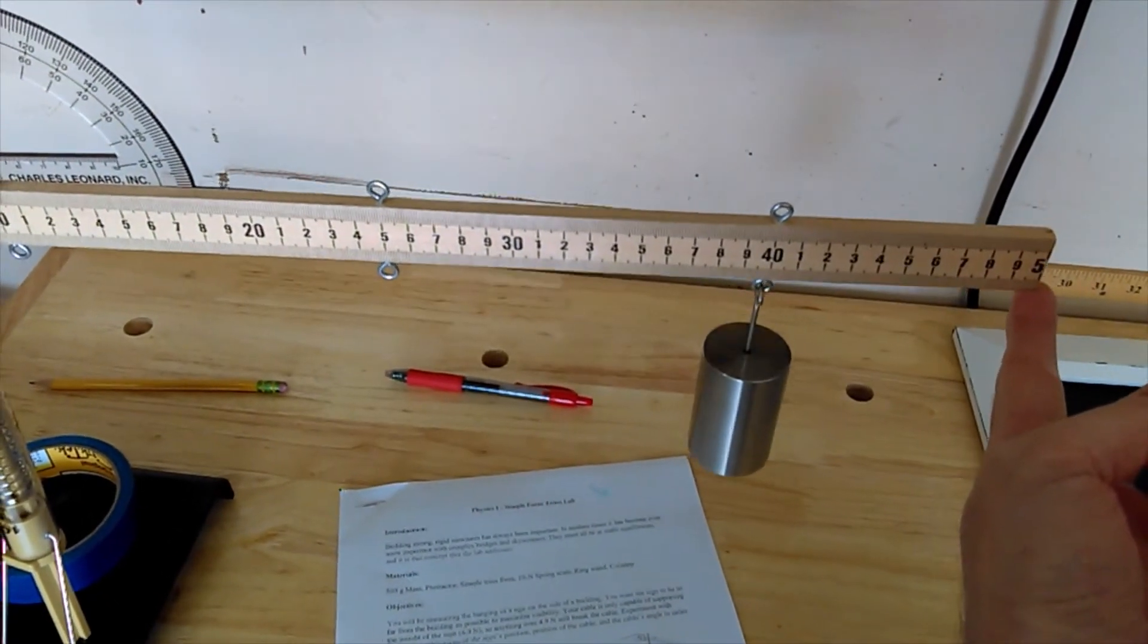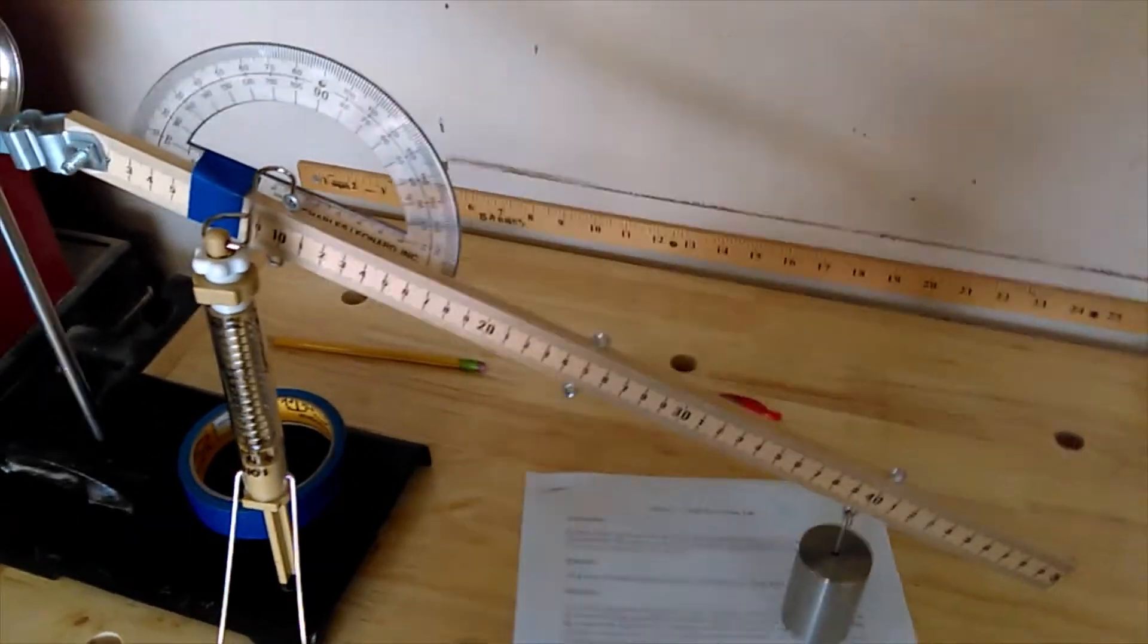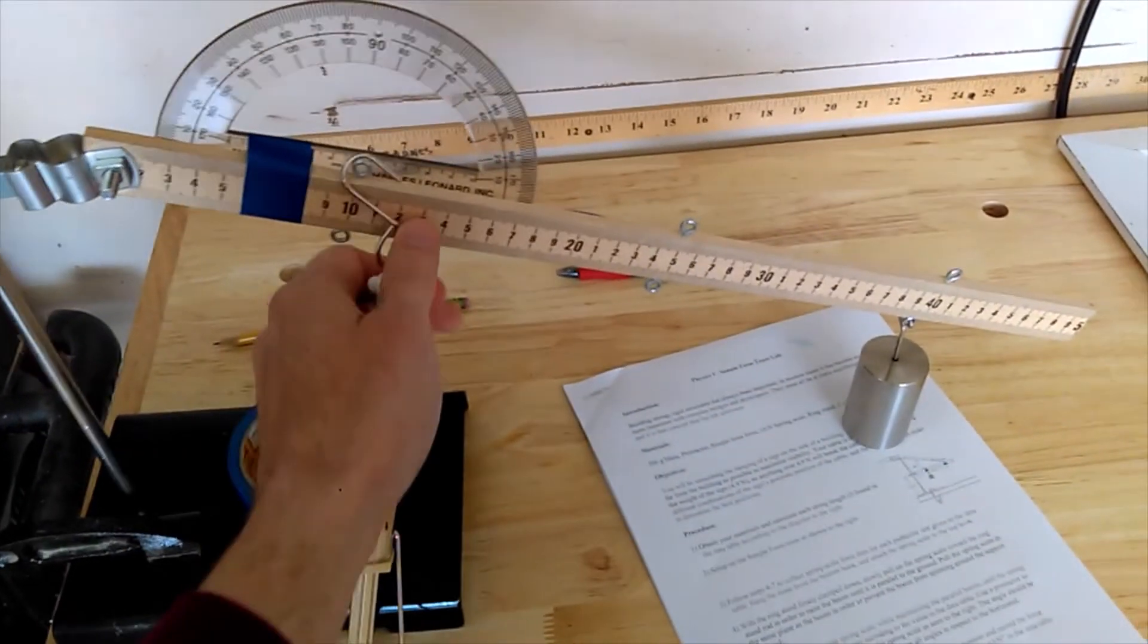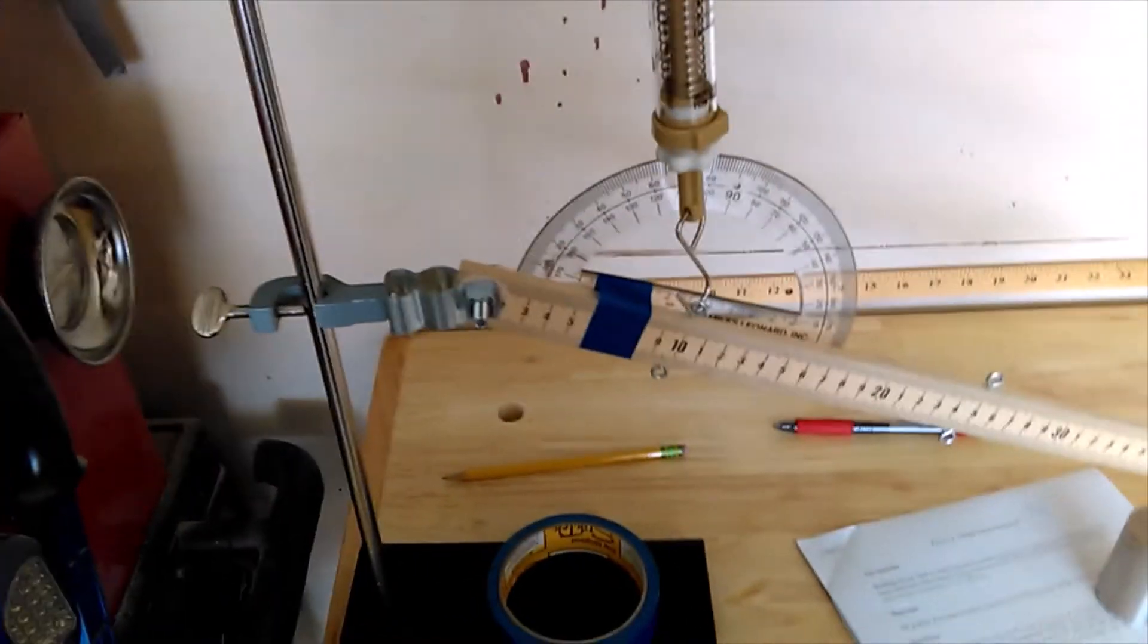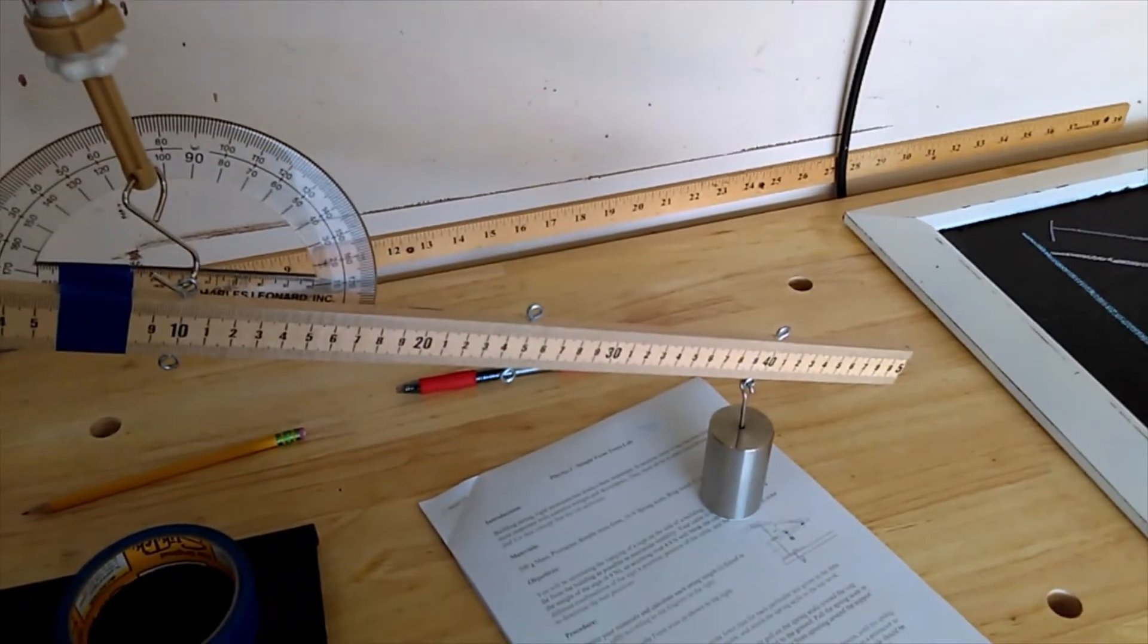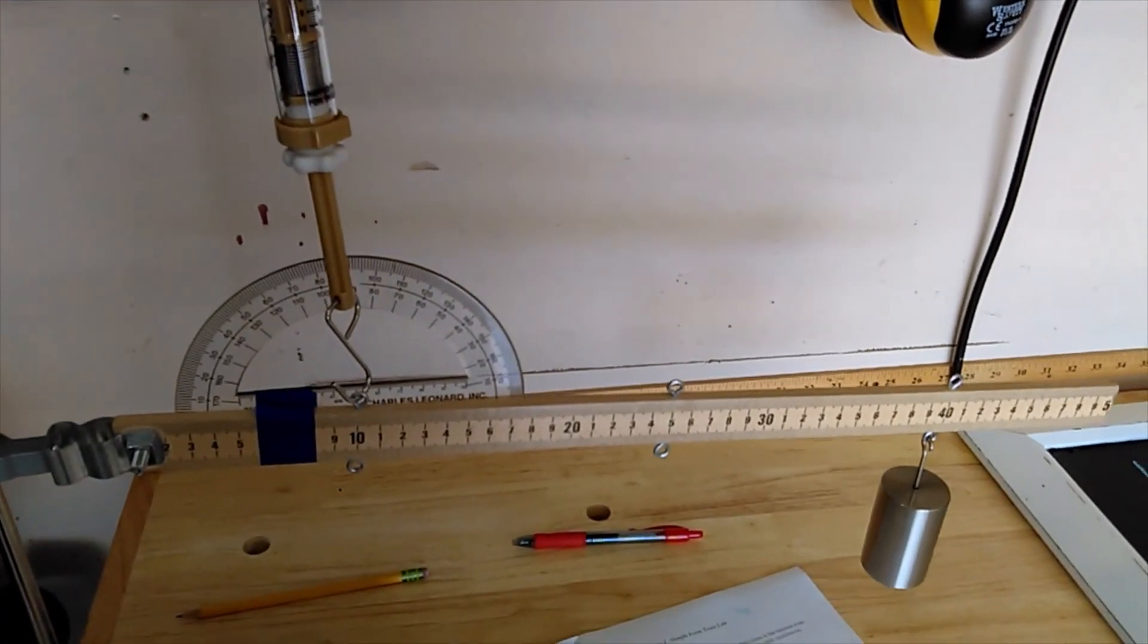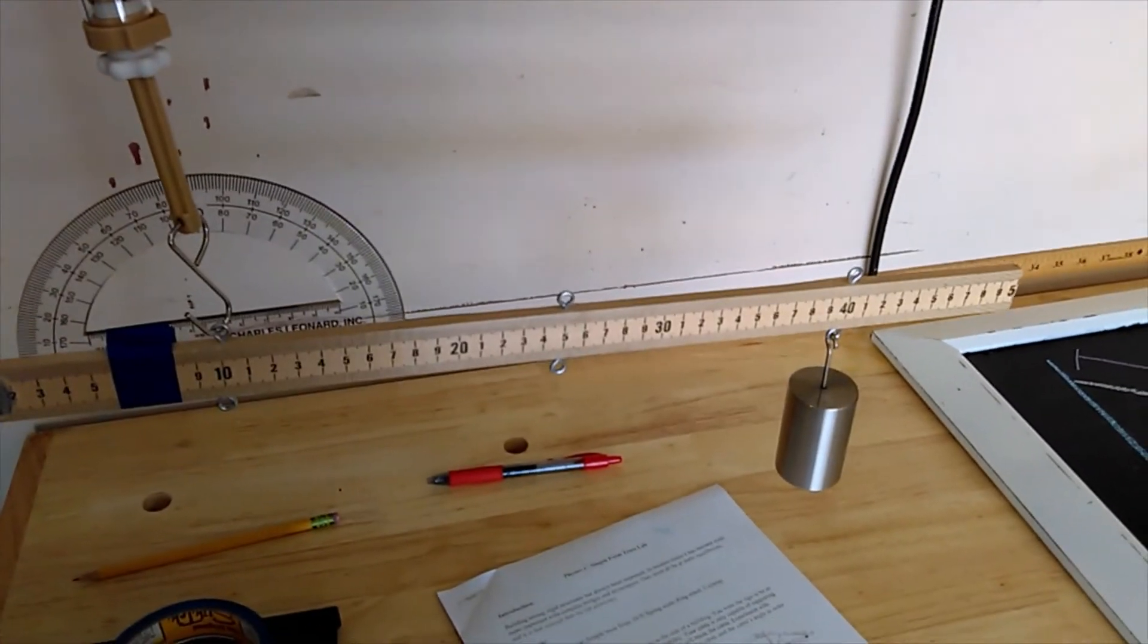So this position we have here would be really hard to lift, because now I'm lifting with a really short lever arm. I've got a small distance where my force is applied, trying to counteract that mass that's at a large distance. This requires a lot of force to balance the torque on both the top side and the bottom side.